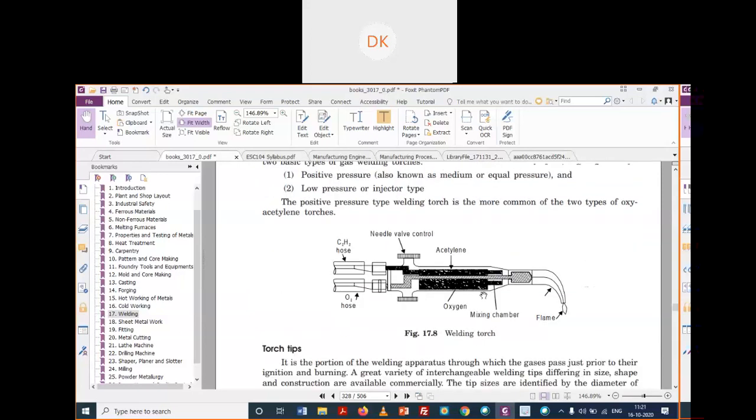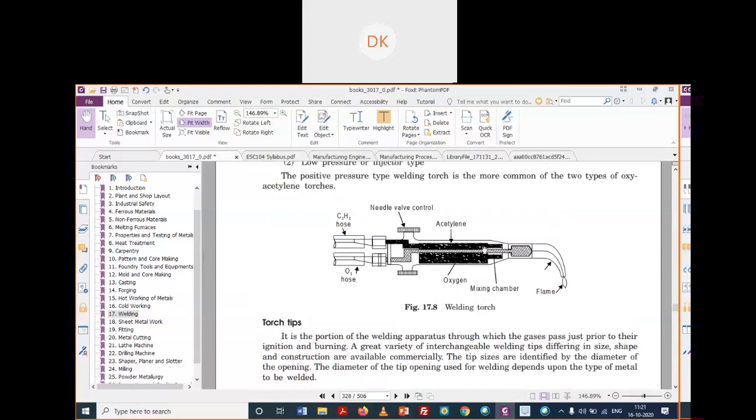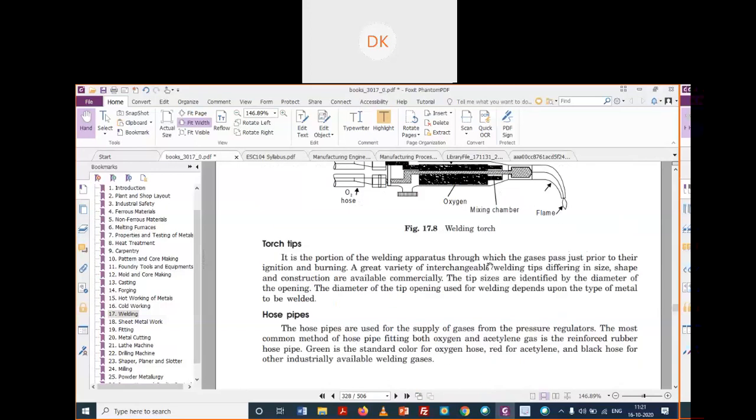In the practical, because it is not a theoretical subject, you can get to know it when you come to the campus and go to the workshop. Maybe you are not able to come this time, but when you come to the campus, you can go and see how the welding process is done. You will get interested from that, because it is very interesting.